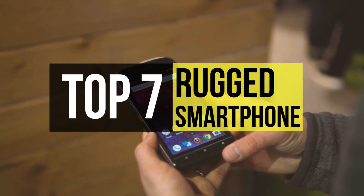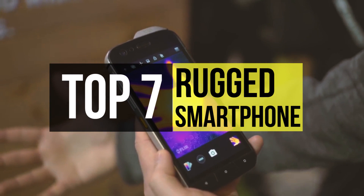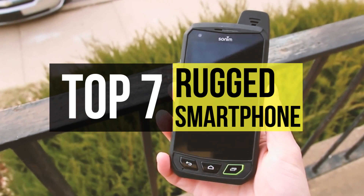More and more often, phones are being released with shiny glass backs, smooth metal frames, and other design elements to make them as attractive as they can be. For those with a demanding job or lifestyle with constant exposure to environmental hazards, a rugged smartphone with military-grade protection might be the best option. Ruggedized smartphone models meet military testing standards for protection against shock, water, dust, extreme temperatures, and vibrations. If you're in search of one, we can help with some of the best in the business.